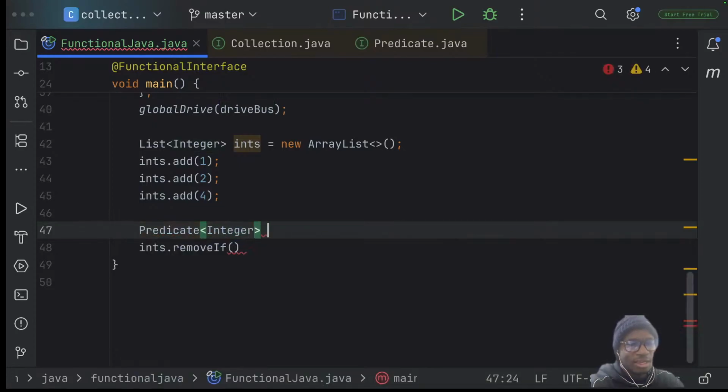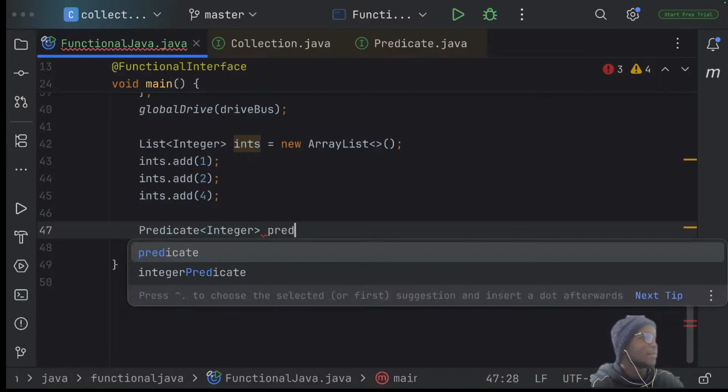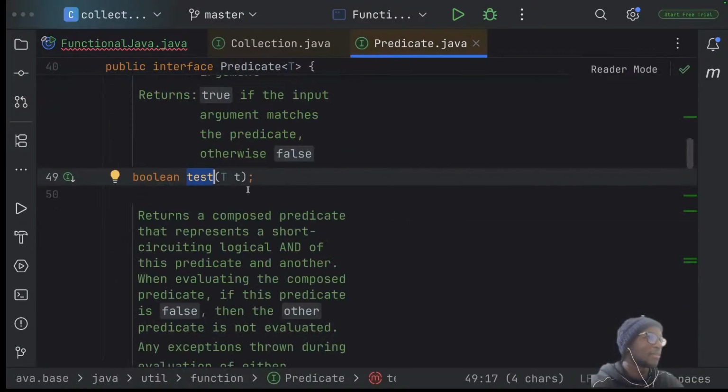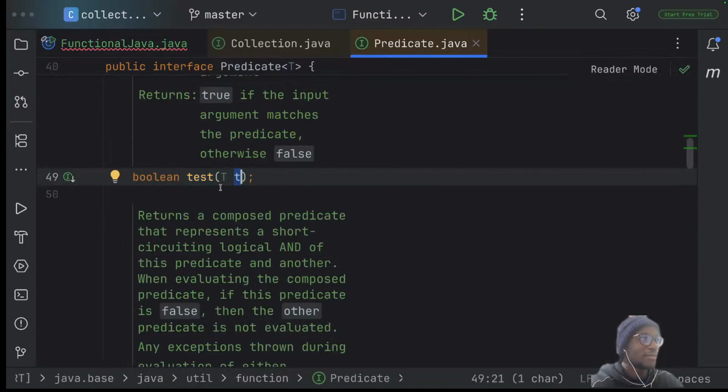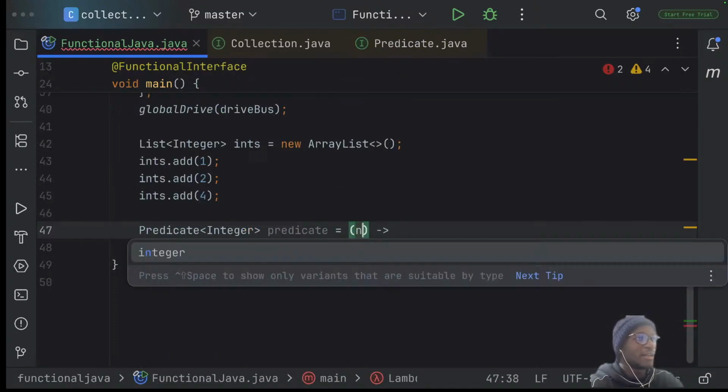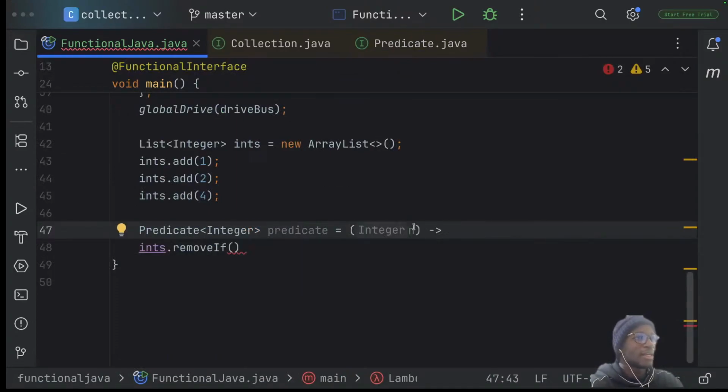This one is working on integers, and the predicate equals, we know it's a functional interface, so we can use lambdas. Let's look at the predicate again. The predicate receives a value and returns true or false. So it can receive an int, which is a number, and it can return true or false.